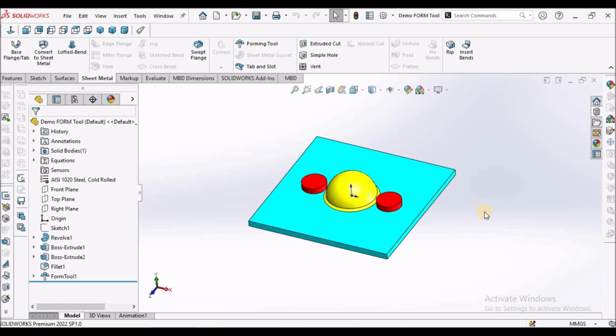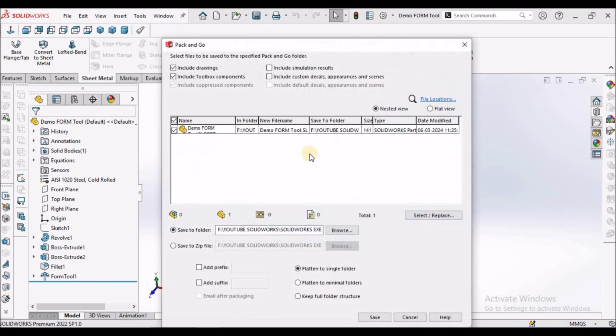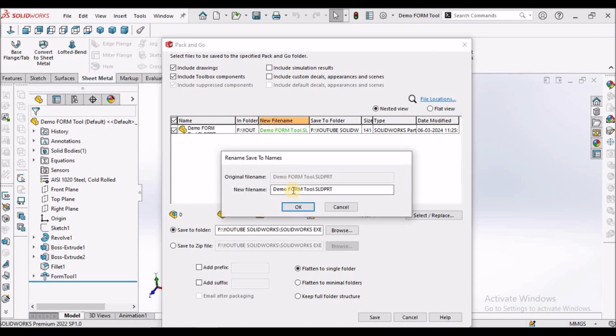So after that we have to select pack and go, give any name like sheet metal end cap, or end cap, and say OK.